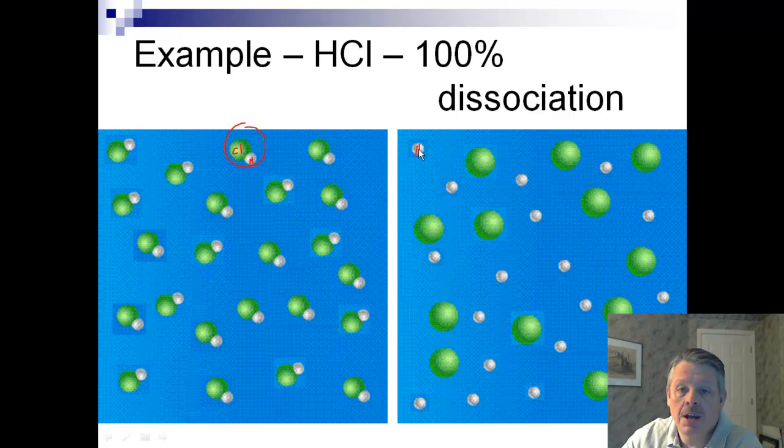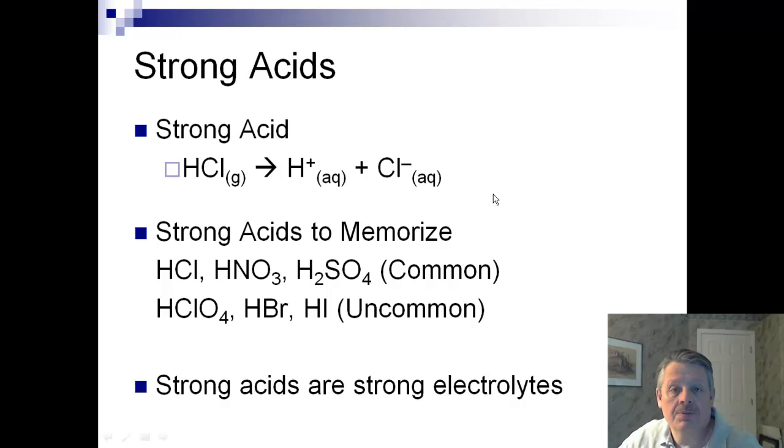So you'll notice we've got hydrogen over here and we've got chlorine over there, and they've completely separated in the water. That's what hydrochloric acid does. It essentially dissociates at virtually 100%, and so it is a very, very, very strong acid. Okay, so we write this as HCl, which is a gas. When you put it into water, well, you're adding it to water, right? What happens is it completely dissociates into hydrogen and chlorine, and they're aqueous.